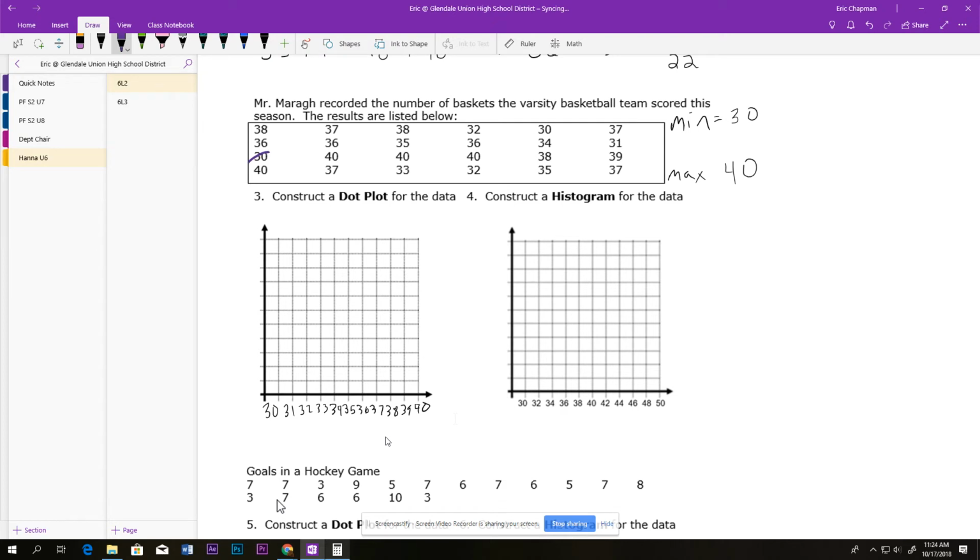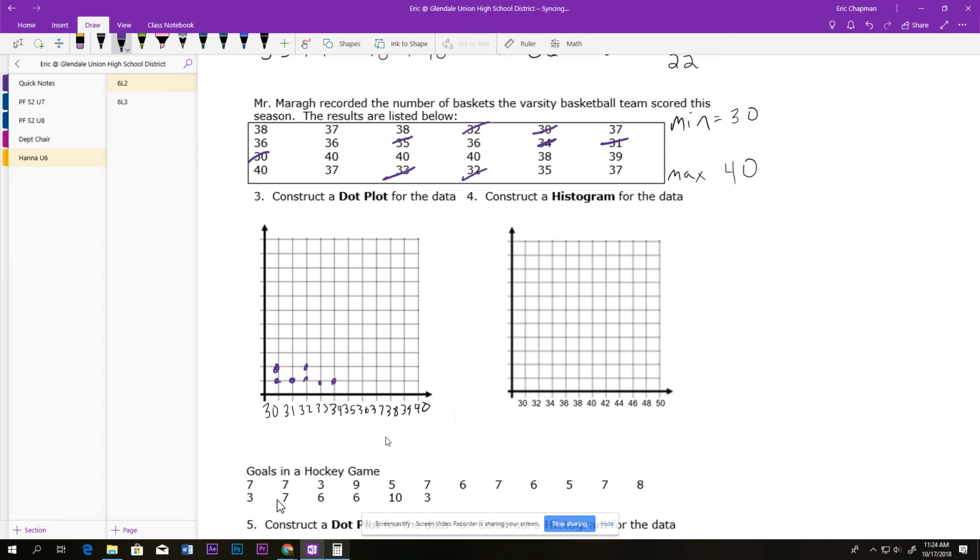All right, so 30. Start counting. We got 2 30s. 31s, we got 1. Okay, 32, got 1 and 2. 33, we got 1. Let's go with 34. We got 1, 34 as well. Let's do 35s.